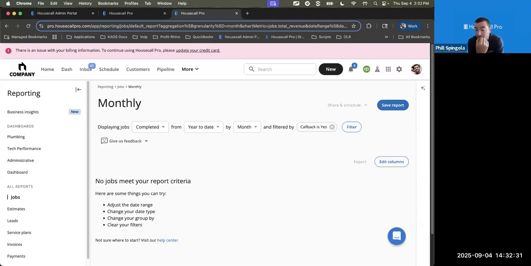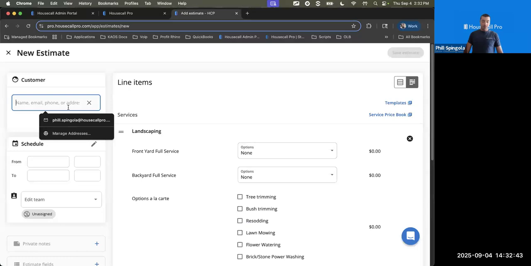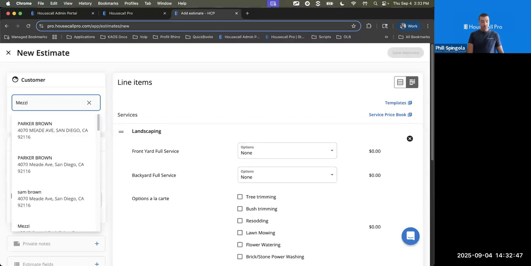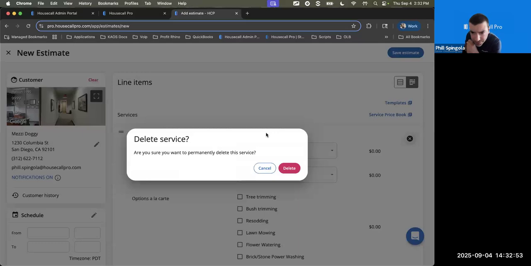Okay. Because just as an example here, if I pull up an estimate, it's only viewable when it is in an invoice once approved in the jobs area.